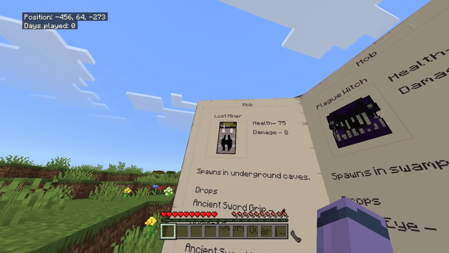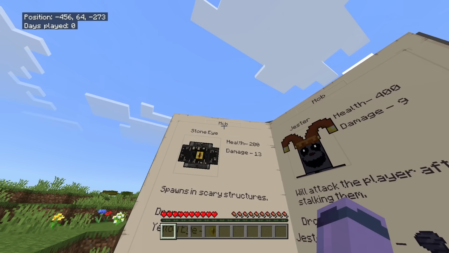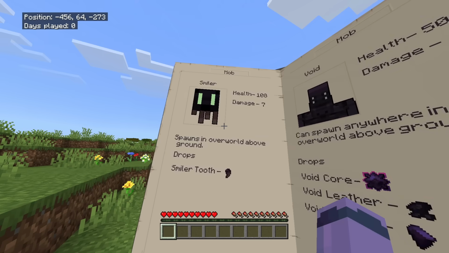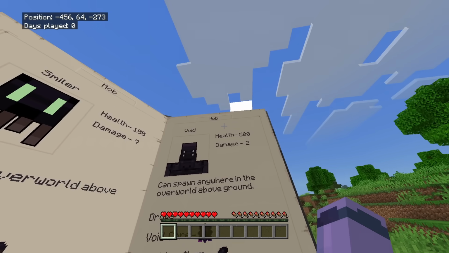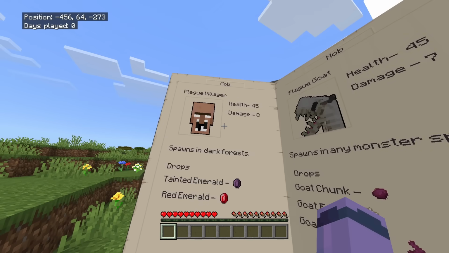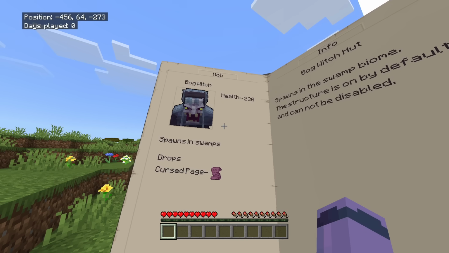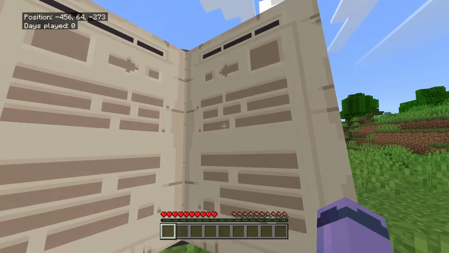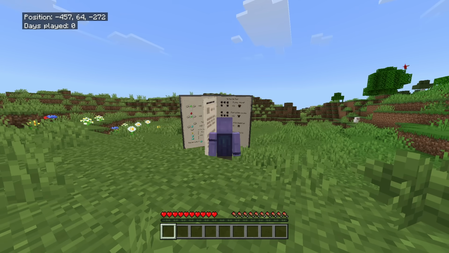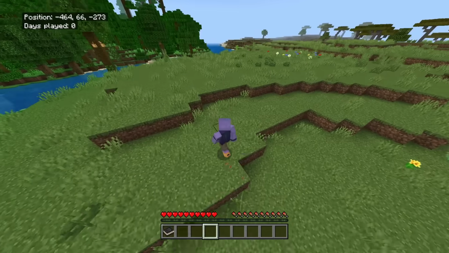Mob, lost miner. Spawns in underground caves. Mob, plague witch. Mob, stone eye. Mob, jester. This might actually be scary. Mob, smiler. Mob, void. There's so many plague things. Plague zombie, plague goat, plague villager, nether spider, murky stalker, and the bog witch. Interesting. There's a lot of loot here too. You can take a look. This book keeps flickering. It's really annoying. But there's just a lot of new stuff. There's just new weapons. I don't think I'm going to be using any of that.